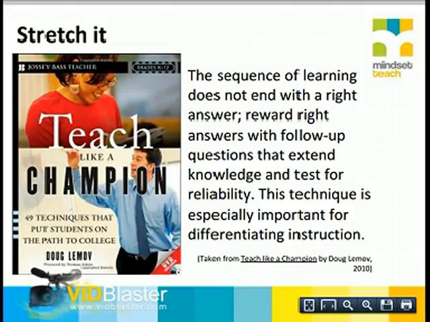Then today, "stretch it" is once you've got the correct answer, you reward that with more knowledge. So you don't just say, there, boy. We say, well, now that you know that 2 times 3 is 6, what is 2 times 3 times 2? So we take the knowledge a step further, take the questioning technique a bit further, apply the skill in a slightly different context, or maybe even a completely different context, and just carry on extending that.